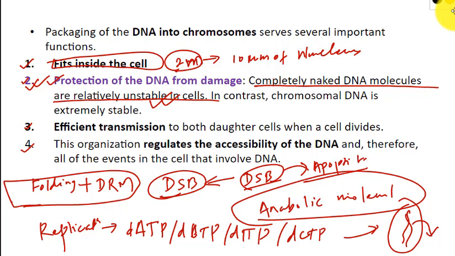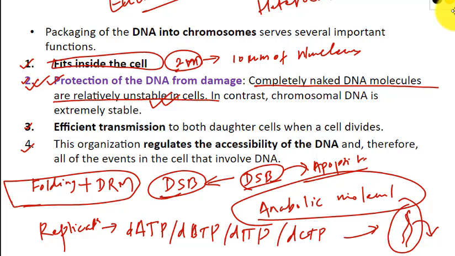Let's say in some cell, a muscle cell, there are sets of DNA that are utilized, and there are other sets of DNA that are not utilized. So those sets of DNA that are folded in a compact way, we call them heterochromatin. Those DNA which are unfolded, we call them euchromatin. Only DNA which is required for the cell is unfolded. So this is the reason why DNA is folded.